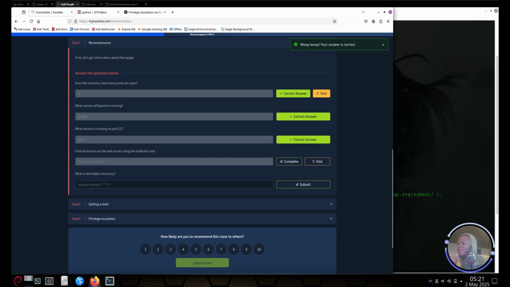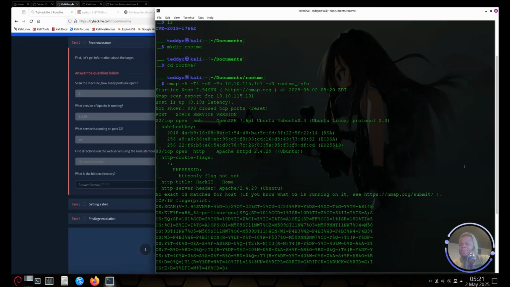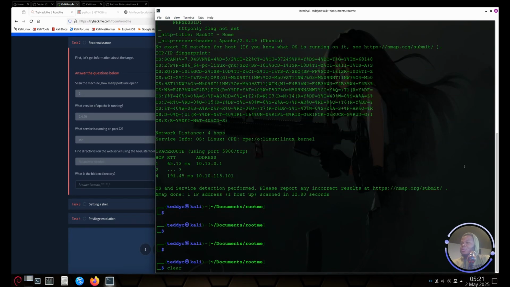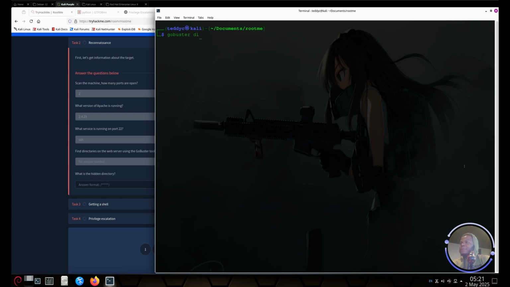Very easy. Now find directories on the web server using the Gobuster tool. Okay, now we can do gobuster dir -u http://, the IP address 101, and -w for the word list, which is gonna be /usr/share/wordlists/dirb/common.txt.